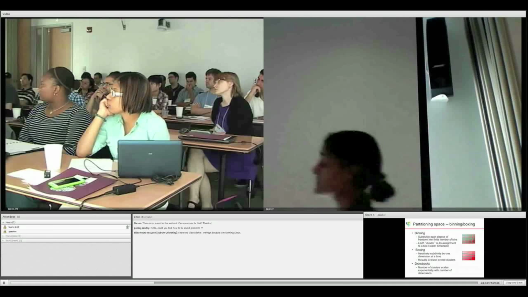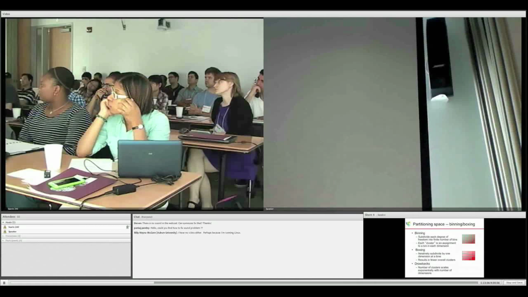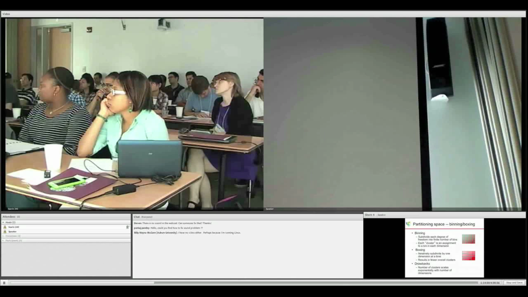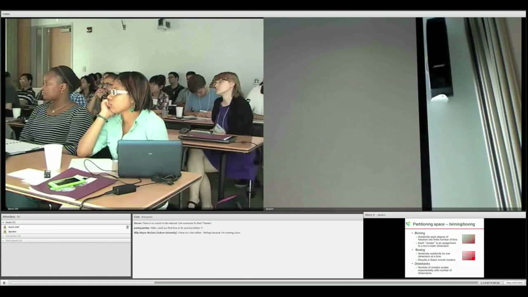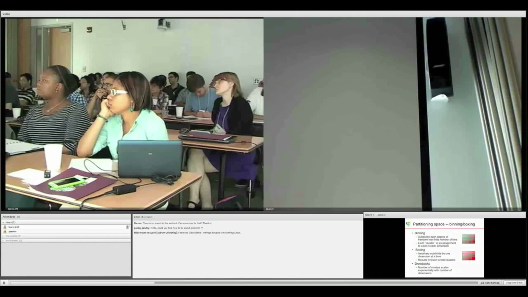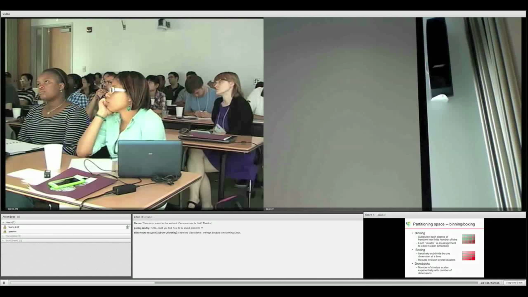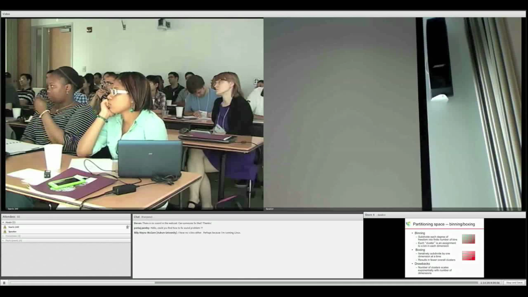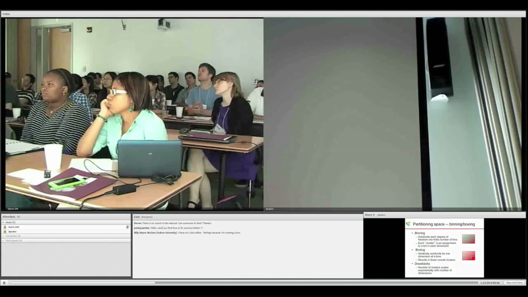But we don't want to just do that. We don't want to just define our states based on structure, because we can have things like a chain like this, which would be structurally very similar to a chain like this. But because the chain can't pass through itself, they're kinetically very, very different from one another. So we don't want to only define structural clusters. We're also going to use the kinetic information that we have from the molecular dynamics simulations to also influence what our state definitions are. So I'm going to talk about these two steps, and these are the two main steps that people use in building a Markov model.